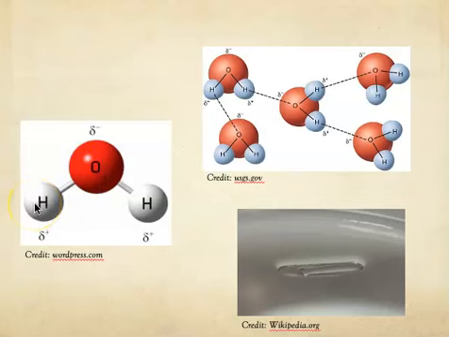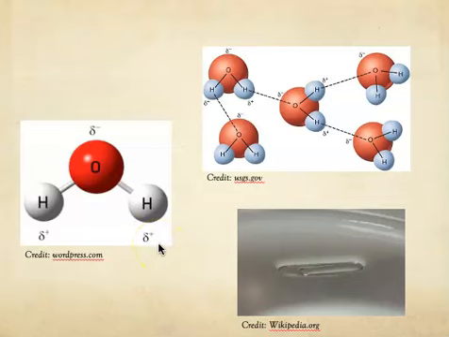That creates partial charges. The oxygen isn't literally negatively charged, but because it has pulled the two pairs of electrons up close to it, it is relatively more negative. It is partially negative, as that symbol suggests. The hydrogens are now relatively farther away from those electrons, so they are relatively more positive. They have positive partial charges.